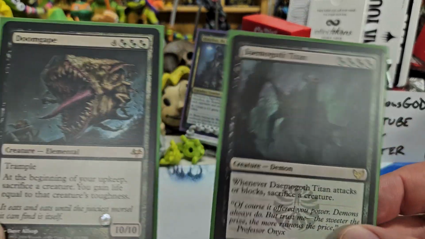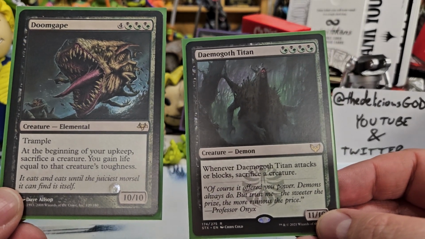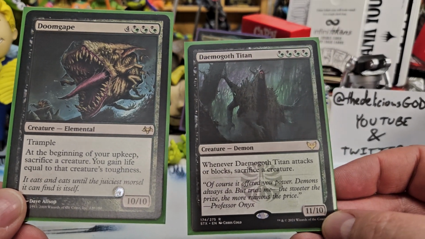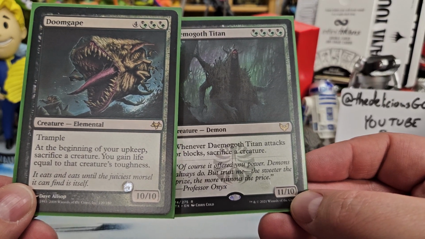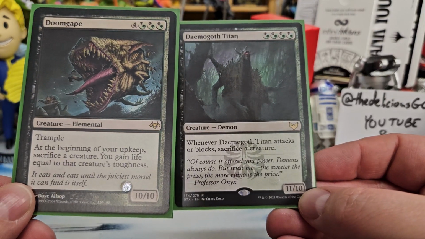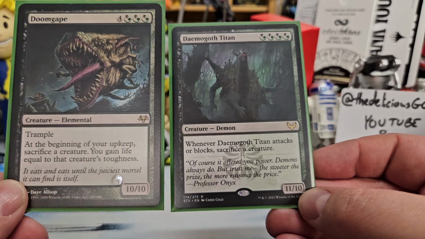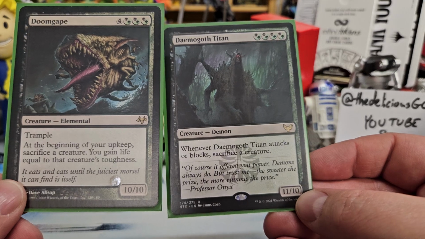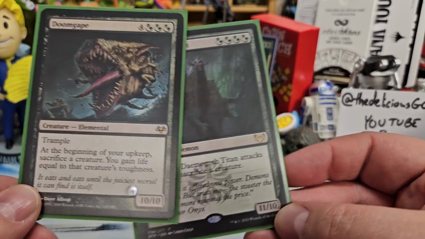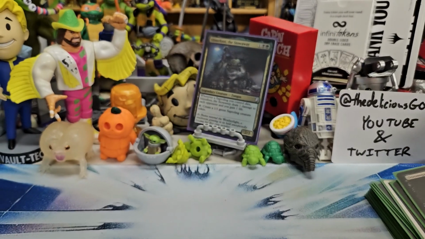Then we've got the big beefy boys: Doomgape and Demogoth Titan. These are in here because of their innate ability to be big, nasty threats, but they also have the downside of you having to sacrifice a creature. But hey, if I have enough Saprolings, I'm not really too worried about that. This one does a lot better than this one, only because it's 4 mana. This one's 7, but I still did pretty good with them. I like slapping these on the table towards the end of the game to kind of round things out.